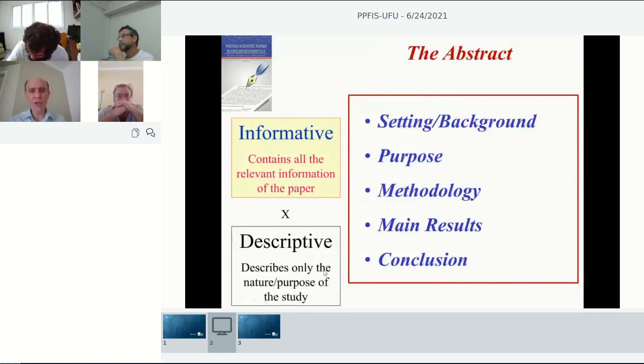This is only adequate if you're writing a review paper, because in a review paper, you are saying in the summary or the abstract what the contents of the review paper are. So you may mention the main contributions, you may mention the main topics, but the main contributions in a given field could have been achieved not by the authors themselves, but by others from the literature. And therefore, in the abstract, you have a description of what the paper contains.